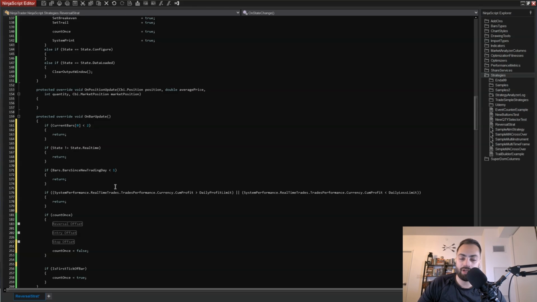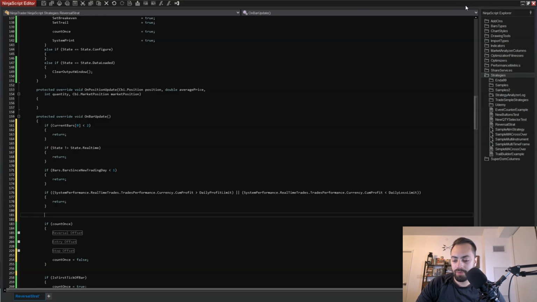It's not going to continue with any of the calculations. It's not going to enter any more trades. And this will prevent further losses or turning a good day into a bad day. You can just set your limits and that's where it's going to stop. And again, this is for realized profit, not any unrealized profit.